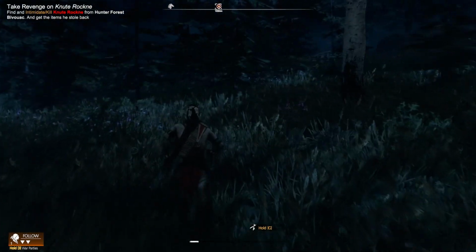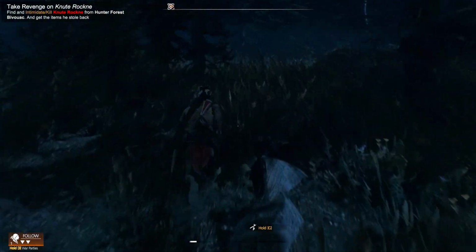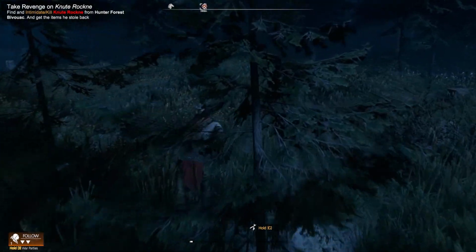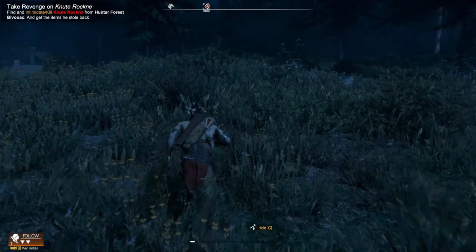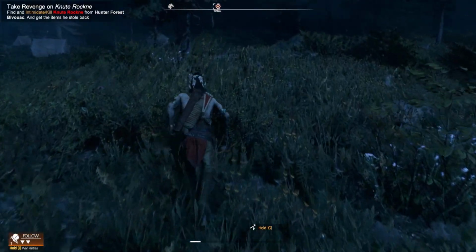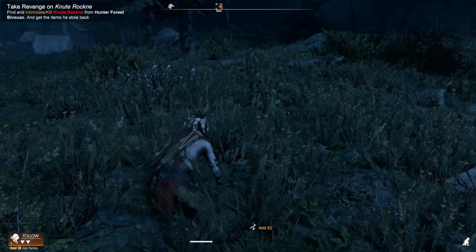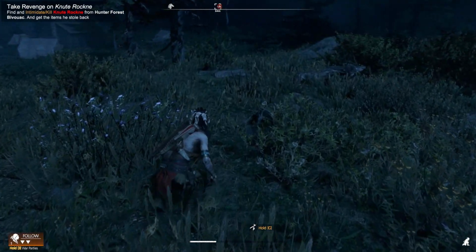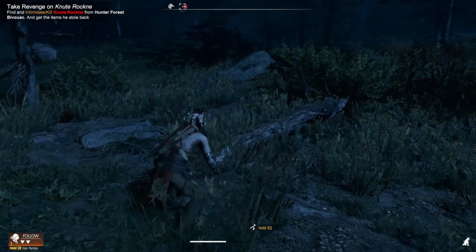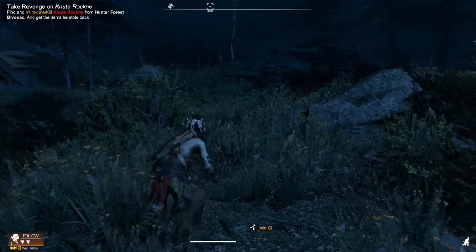I forgot how to run. When I was crouched like that, I forgot how to run. And it's the shift button. Easy. Now I've got to sneak in because I have no weapons at all now. Crouch down. See, that's a good deal. It's a good deal that I have no weapons. That way I have to sneak in and get stuff.